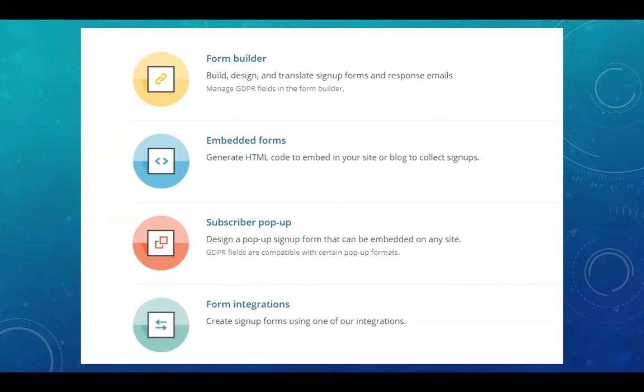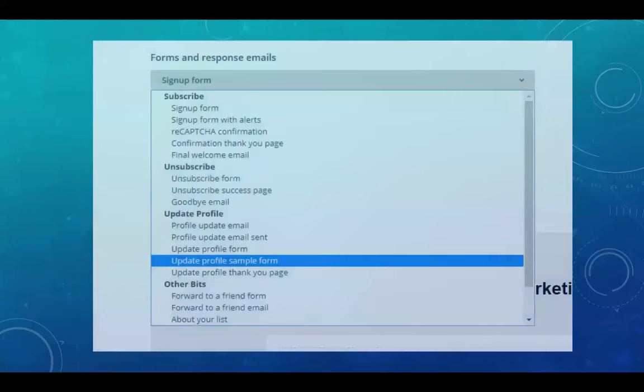And the final one down there is form integrations, and that's where you can connect other programs, CRMs and so forth into Mailchimp. Again, you're going to need someone who's really into Mailchimp as a Mailchimp expert or your website developer to actually help you create those. Today I want to focus just on Form Builder because I think this is where you can get some really quick wins if you haven't already created up your forms. So let's dig deeper into those.